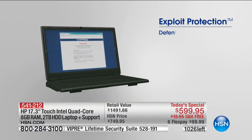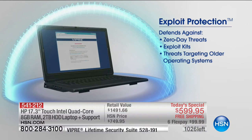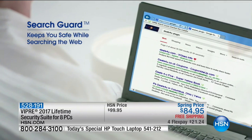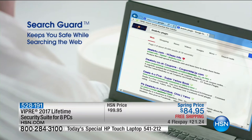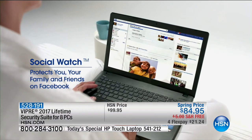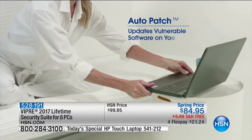And Viper is so easy to install — you plug it into your computer, let it load, and that's it. You take it out, and your computer is protected forever. Exploit protection — last year, two-thirds of seniors were targeted by scams including tech support scams, tax scams, ransomware, false debt collectors, sweepstakes, and charity scams. Viper has search guard, so if you're directed by email to a scam website, it's going to tell you before you ever get there. It's so important and so safe to have.